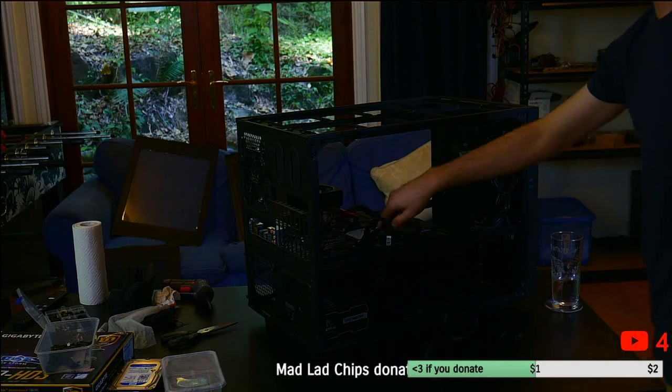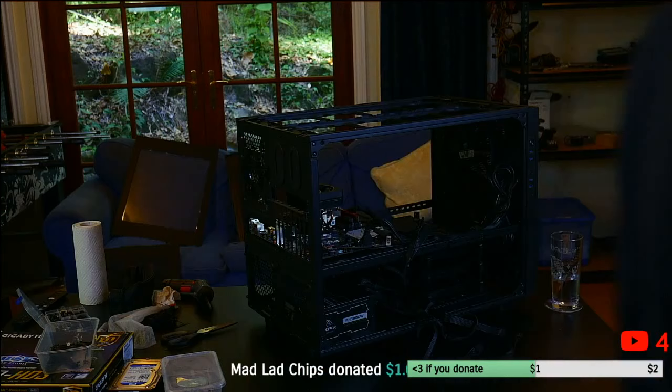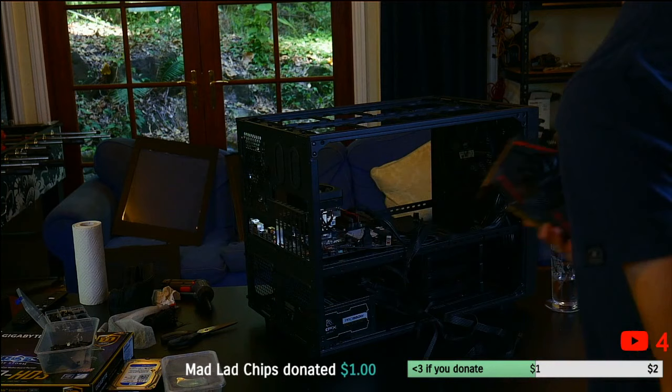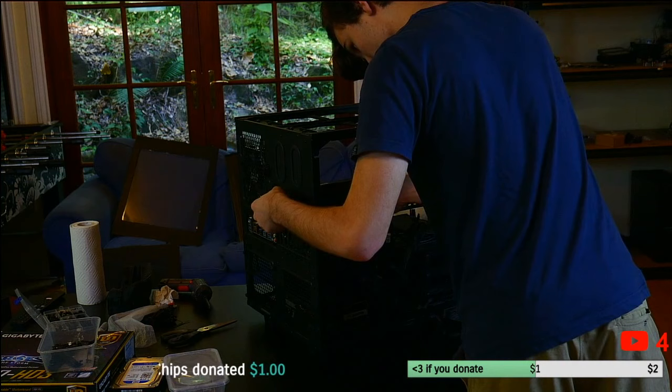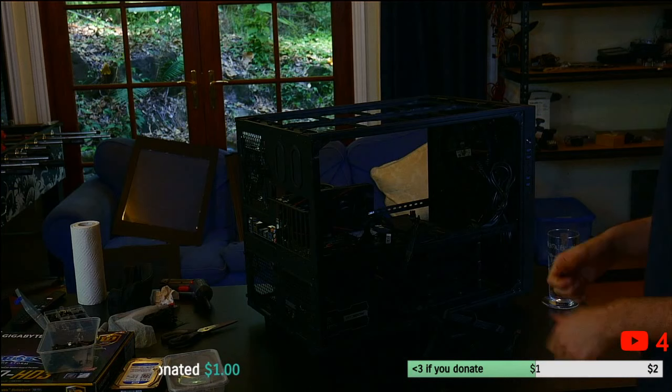Where the hell has that gone? It's over here. Graphics card. Fan spin. Anyway. Yep. That's all good. RX 580 for the win.